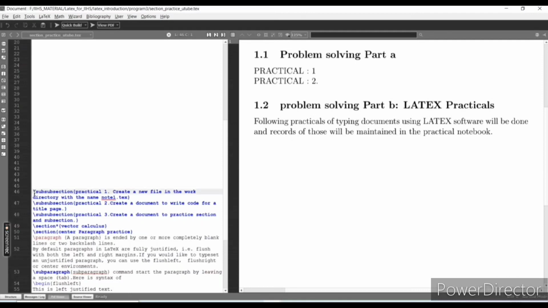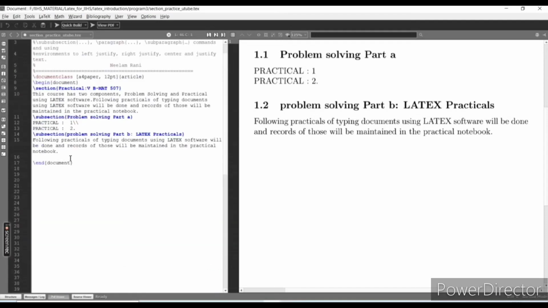Okay, so I have already written here, so I'm copying it. The syntax for this is, you will write backslash subsection, that is, sub-sub. When you write here, this will appear on your screen.